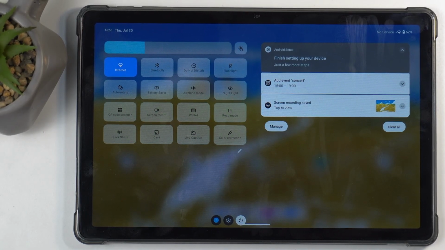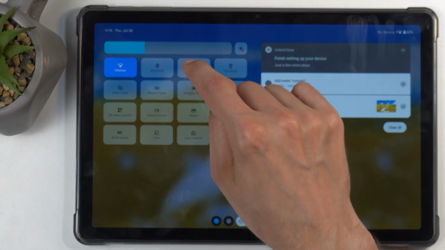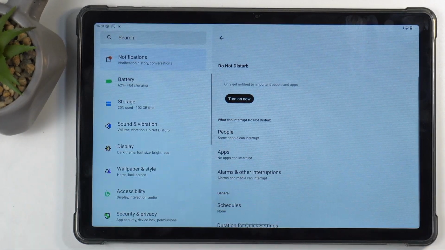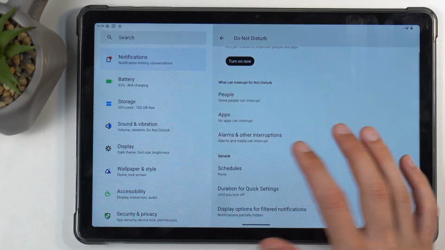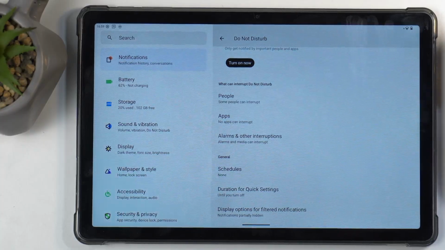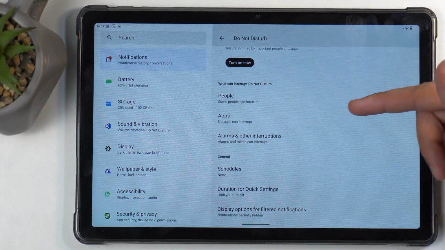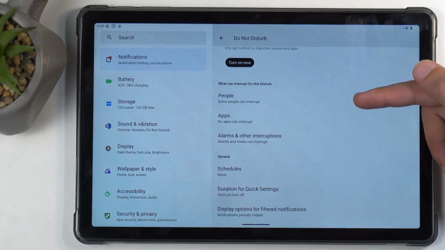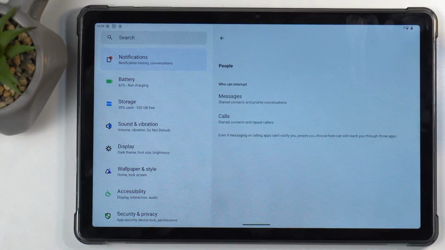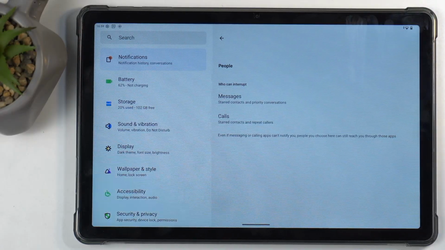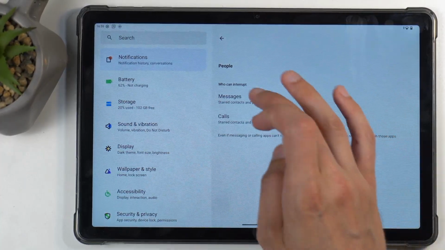So once it's in this list, first time I recommend holding it. When you do, as you can see, it takes us to the settings. In here we have some options, actually more than I expected. So going over them, we have people. In here you can select who will be able to message and call you, though this is a tablet so calls really don't apply right here, although maybe through WhatsApp. But in any case, calls and messages.